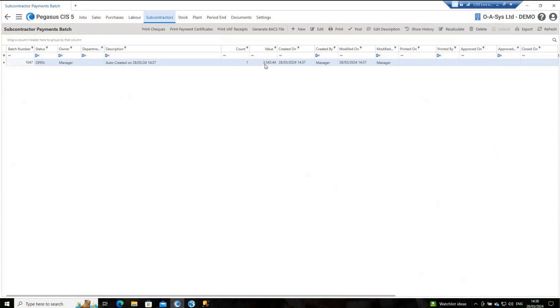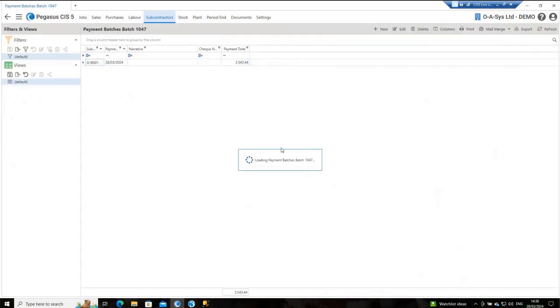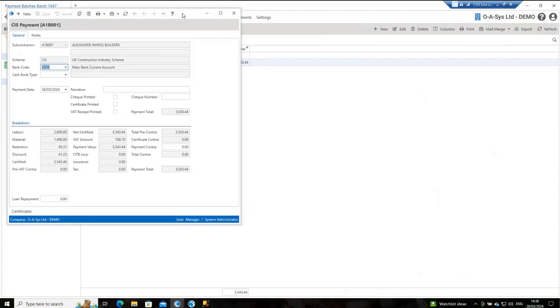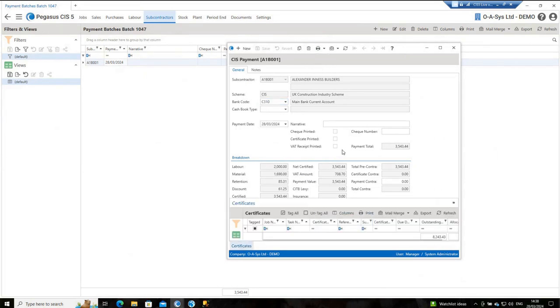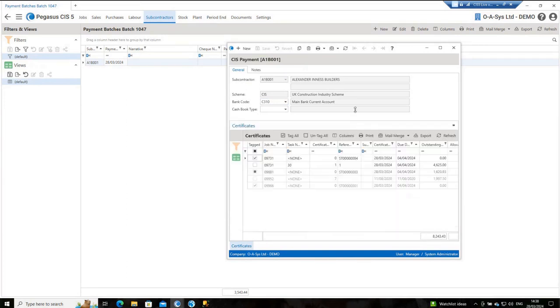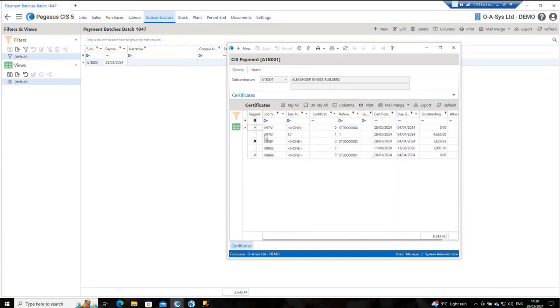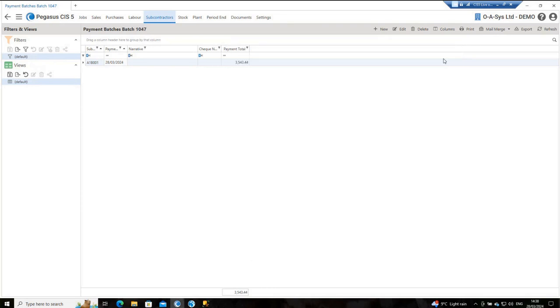If I wanted to change this batch, and again, this is a question that new users to CIS get very worried about: how do I change this? Well, you can just delete it, or you can just go into certificates and change it here manually. So it's really user-friendly. But because it's payments, people do get a little bit worried about it all.